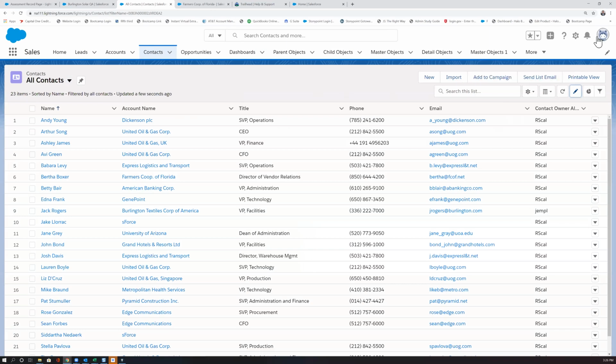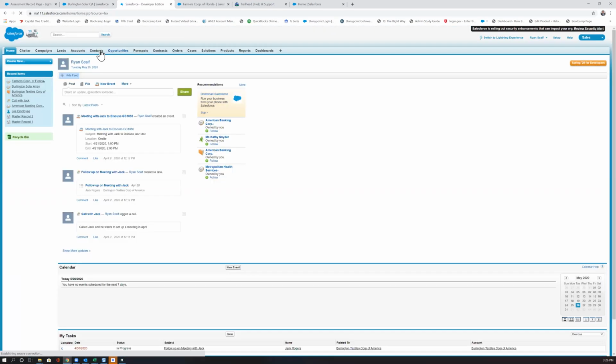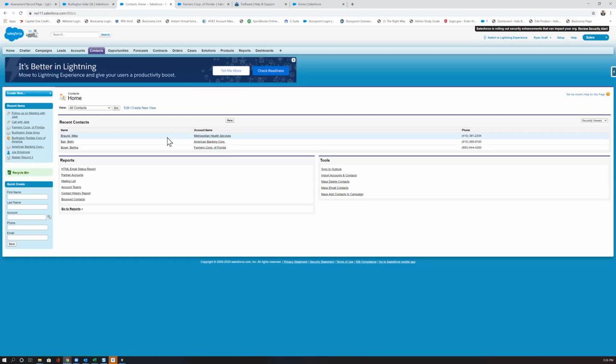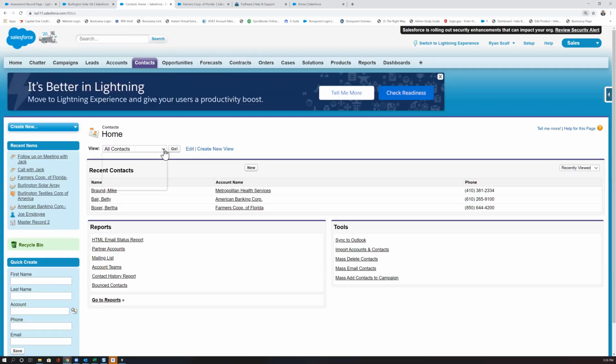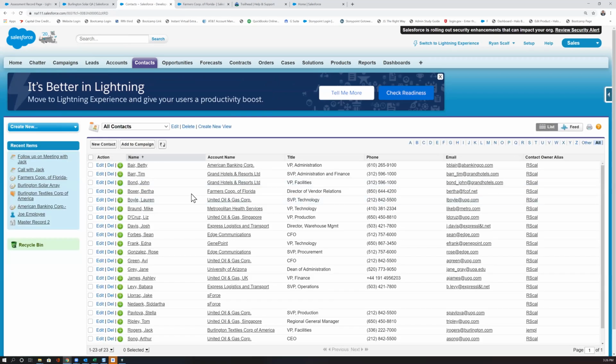Let me switch to Classic real quick so you can see what that particular UI setting does. It's not active in here either. You'll see a little pencil in the list view, and you can change the record from the list view.